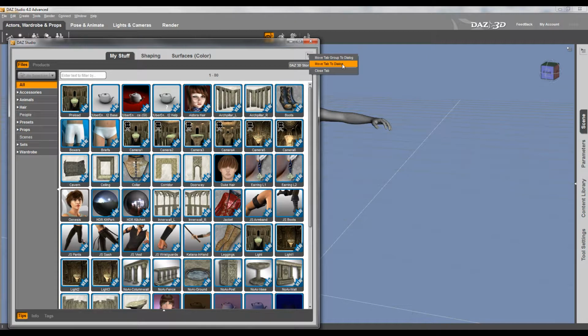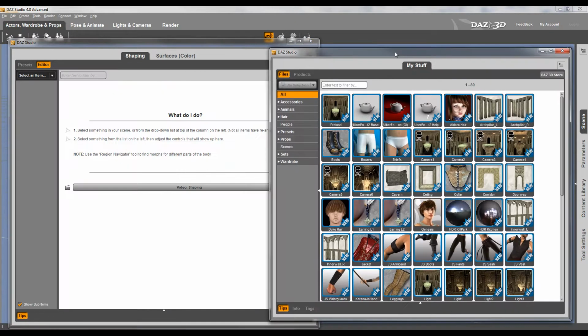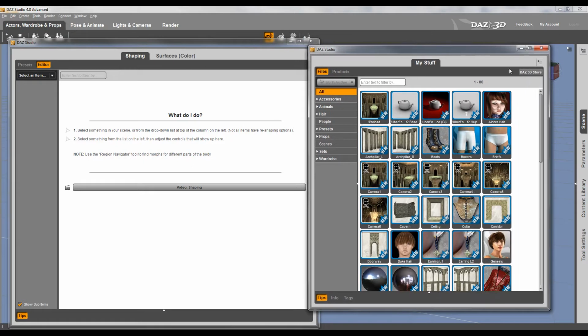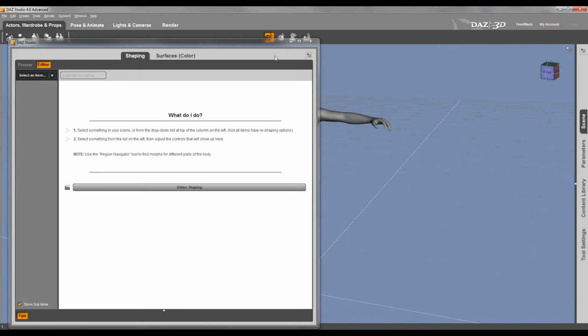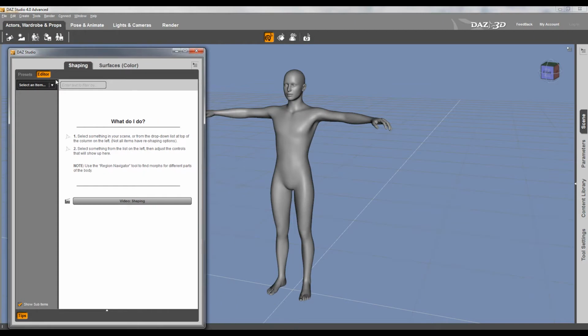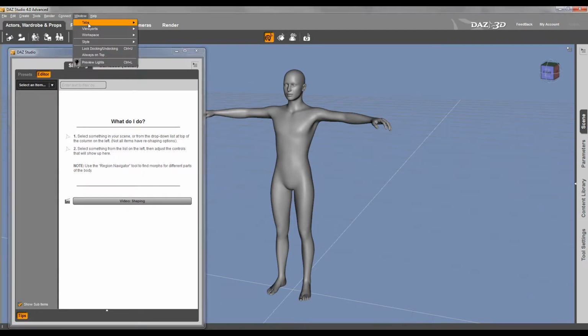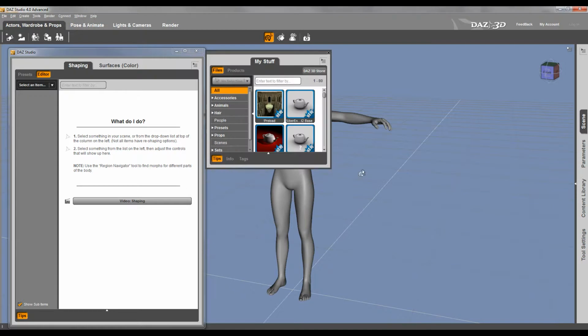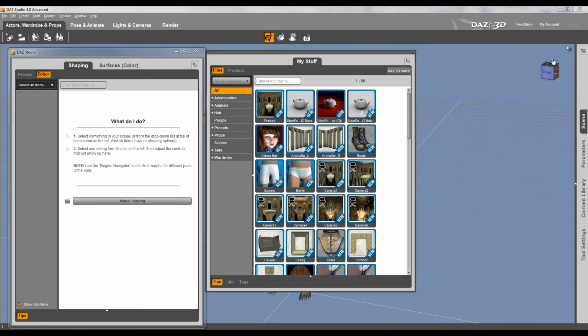We also can move tabs separately. Just for example, take my stuff tab and move it away from our collection to a standalone tab. In this case, you don't need the tab around. You can just separate them as well. You can also close this tab so it won't be visible anymore. You won't lose any of your tabs in this case. You can always access them from Windows, tabs, and from here you can access the specific tab you want by itself.